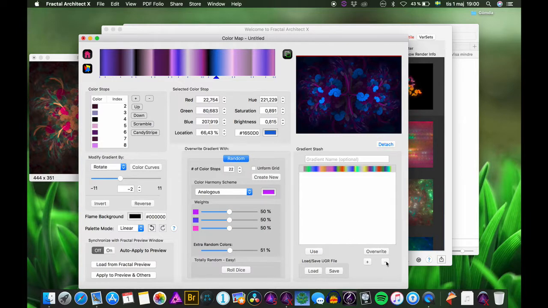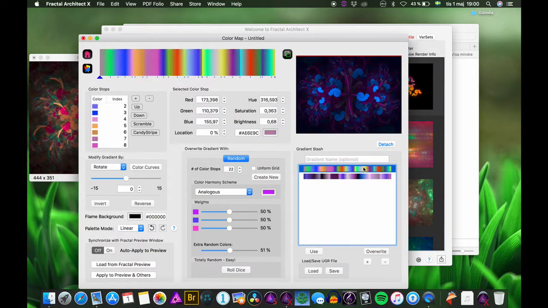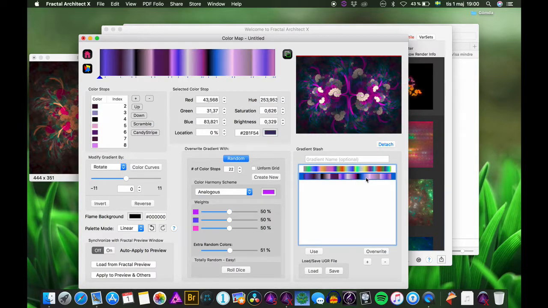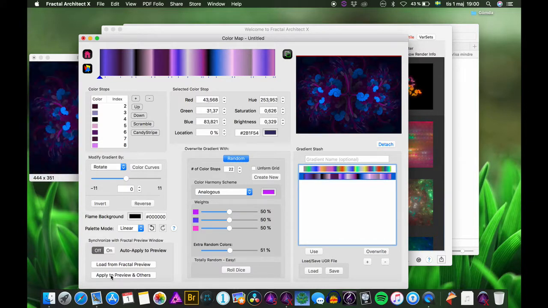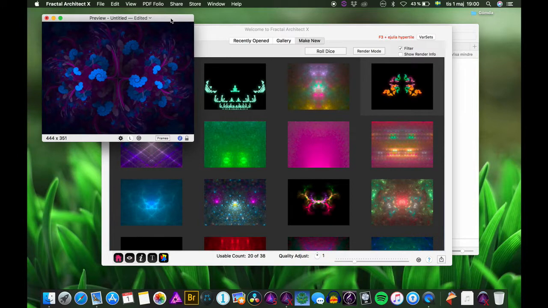Let's keep that one and save that too, so we can compare. This is the first saved color set, and this is the second. And I think that is better. So we apply that to previews and others with this button. And close this color editor. This looks rather nice, and we have made this without any fancy Lua scripts or random fractal stuff. And this is the best way actually to work with this app, this free app. And we can render this at any size because there are no size limits when it comes to rendering.